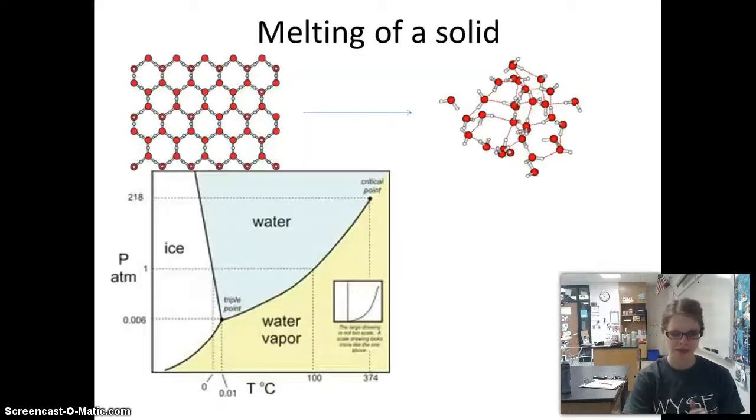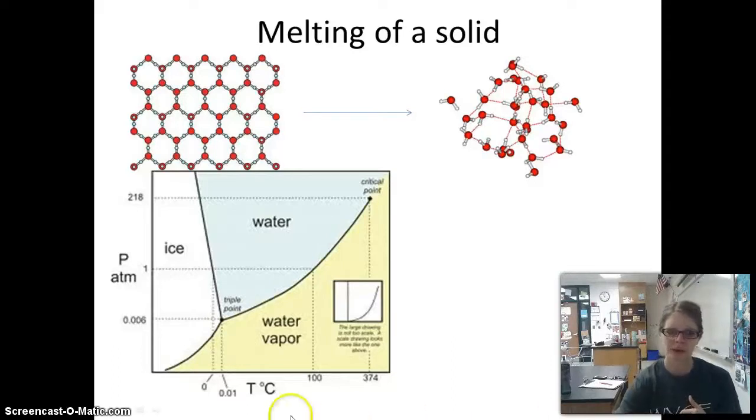Okay, going back to our melting of solid. So we've got this beautiful crystal structure you can see, and then as liquid water it kind of folds in. This is an important part because if you look at density, look at the picture as a solid. As a solid, ice has less density. It is lower in density because there's less mass per unit volume, because all the molecules are kind of spaced out. They take up a lot of space with the same mass. As a liquid, water is more dense because all the particles are closer to each other. That's why ice floats on top of water.